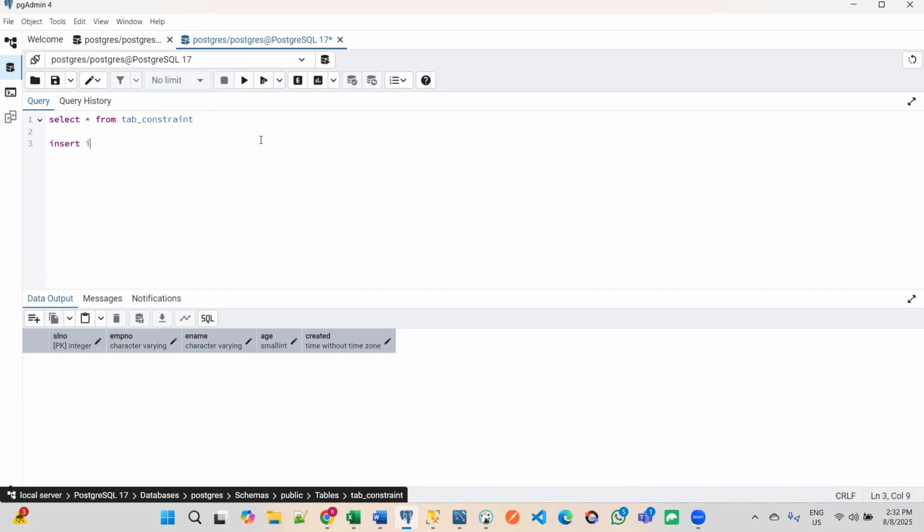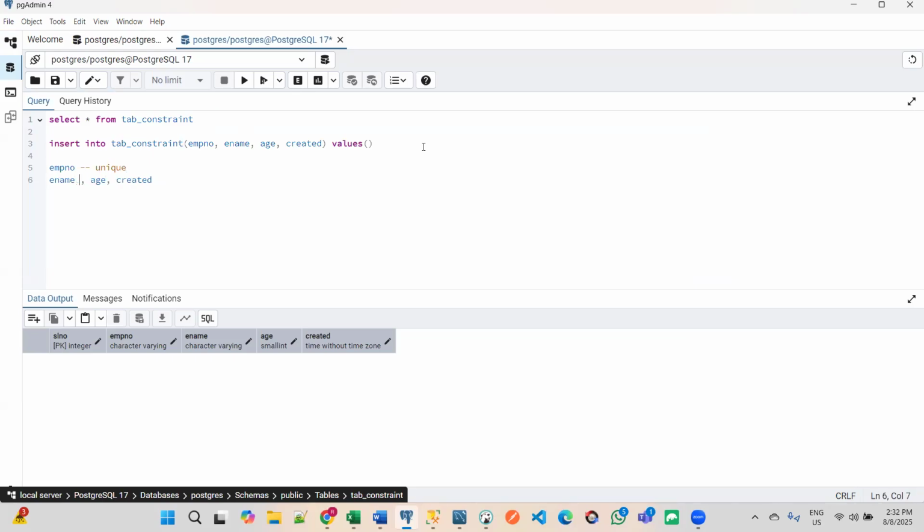So here I'm going to insert values into the constraint table: employee number, comma, employee name, comma, age, comma, created. These are the 4 columns. Values: employee number, for our convenience I am marking like this, unique constraint.